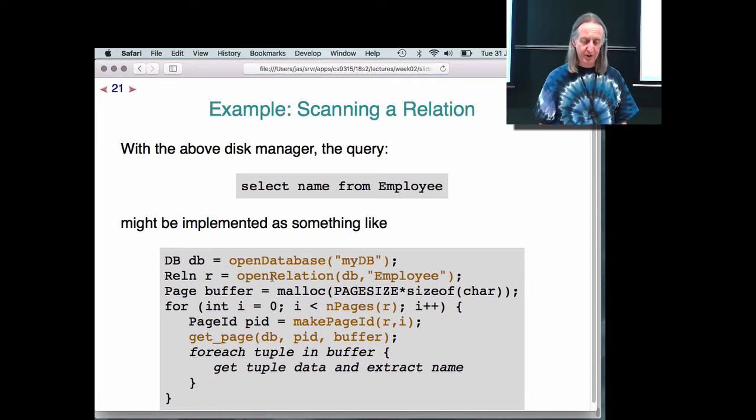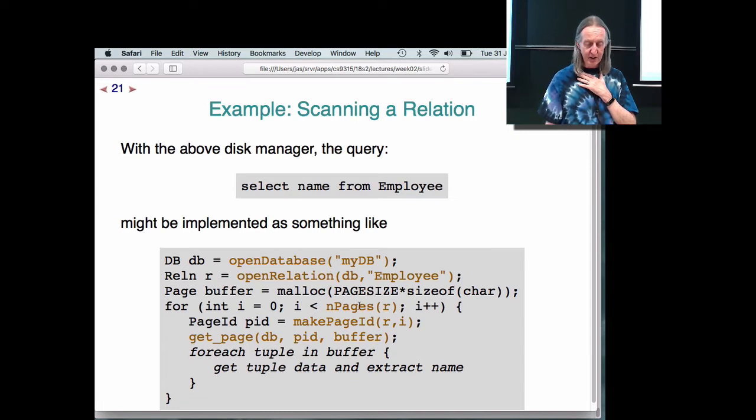So if I wanted to scan through a table, then this is how I can do it. What's interesting about this is that we've got a buffer somewhere, so we're explicitly allocating the buffer. In the case of Postgres, there'll be a whole pool of buffers already allocated, so we can use that buffer pool without having to allocate anything.